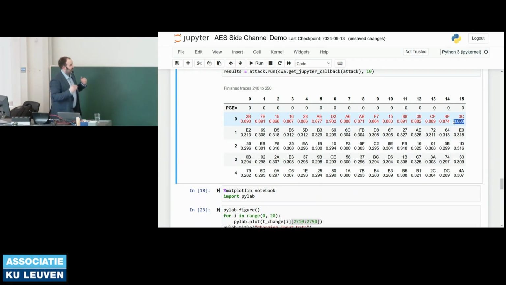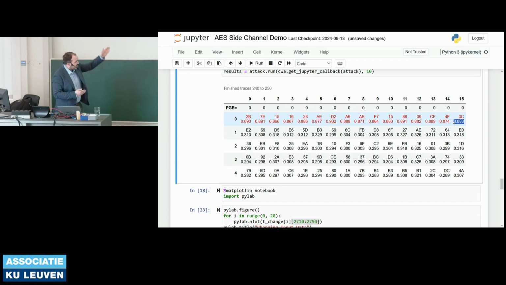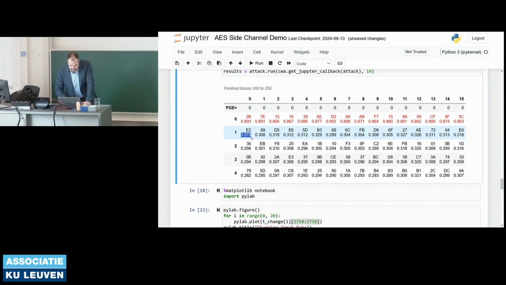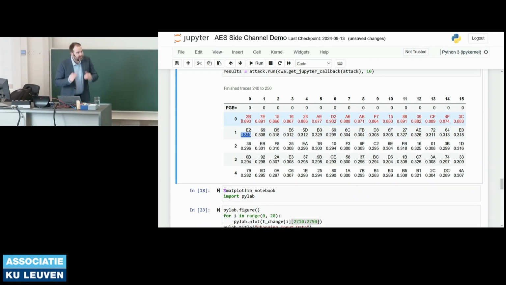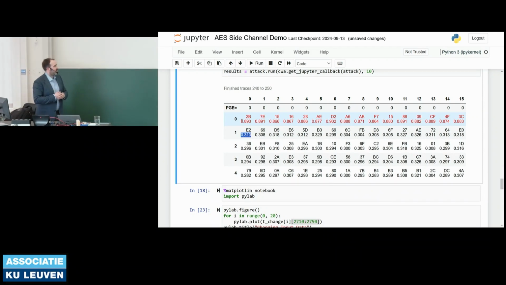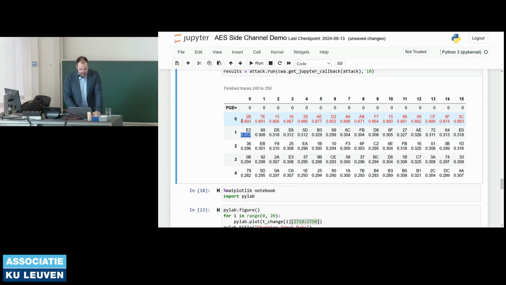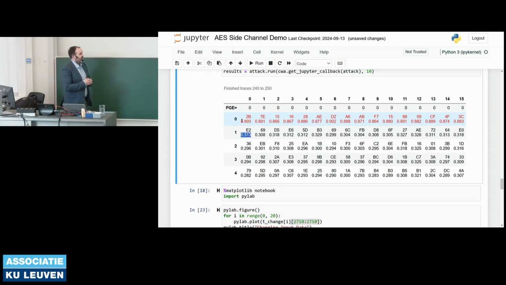The next best guess, so what it's doing is it's correlating every possible guess. For each of these key bytes, there would be 256 values here. I've cut it off so this table is more visible. But you can see the next best guess is at like 0.3. So it's very distinct what the correct correlation is. So it's a very effective attack on algorithms which aren't well protected against this.